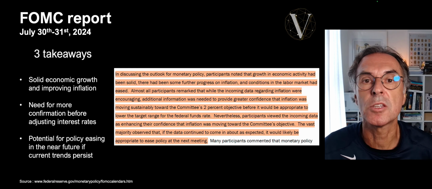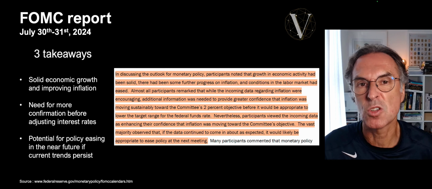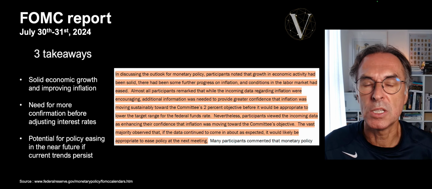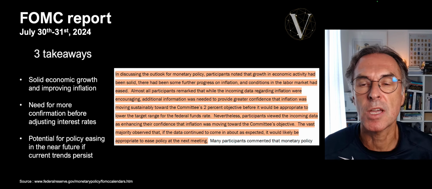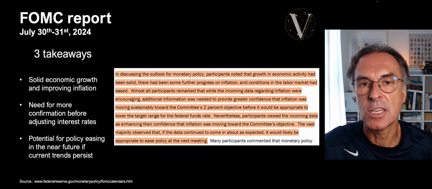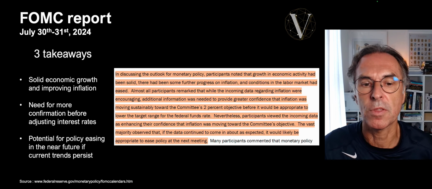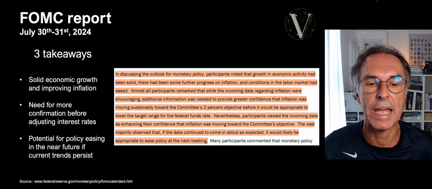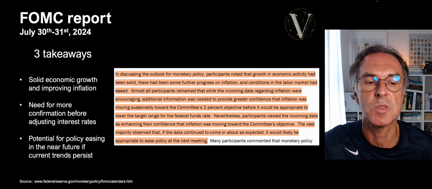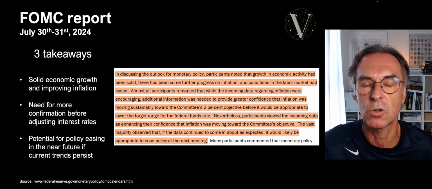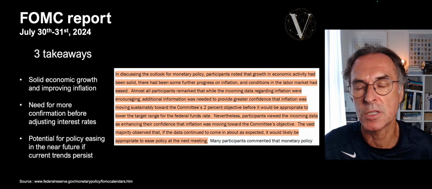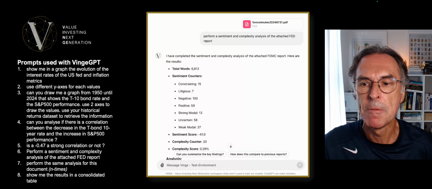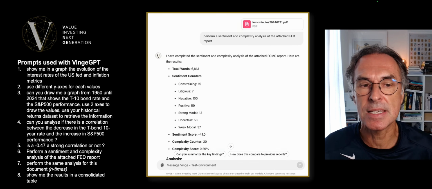This is what they are trying to achieve, the famous soft landing: not being too harsh on monetary policy by having too high interest rates, but bringing inflation down to 2% and adjusting the interest rates so that it doesn't have this back and forth effect. This is what they call the soft landing effect. Even in the text you see they speak about this 2% long-term objective I mentioned earlier. It's the long-term objective of the US Federal Reserve, and the same for the European Central Bank. So now, coming back to sentiment analysis and complexity analysis.